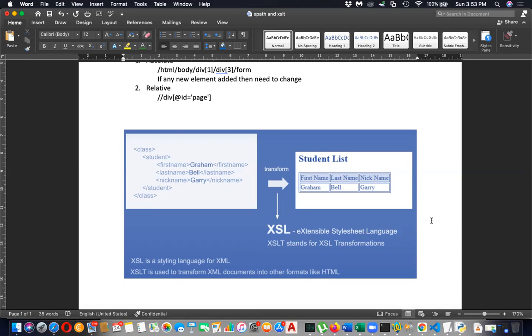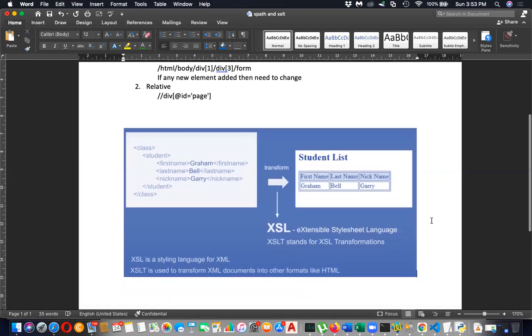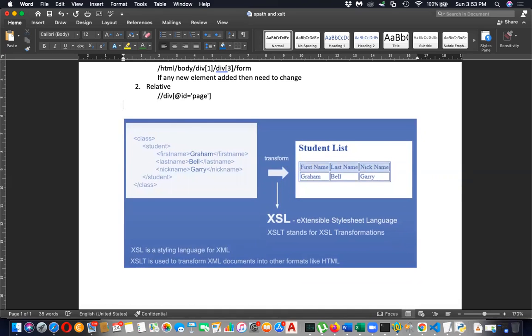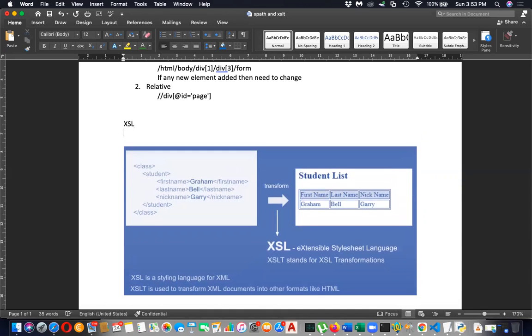XML to HTML. Right. Okay, so I think better write down these definitions. What is XSL? No need to write down all. Just write what is XSL and what is XSLT. XSL is extensible style sheet language, and XSLT is extensible style sheet language transformation.